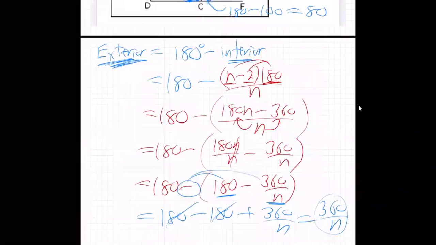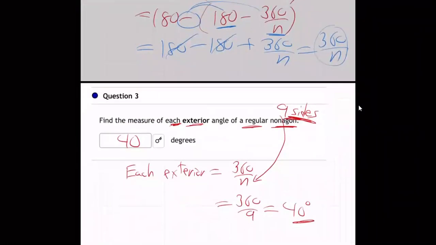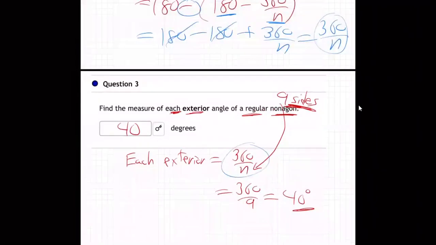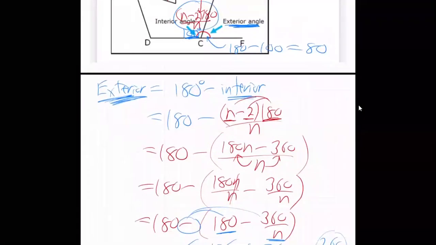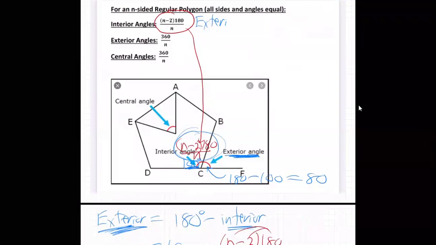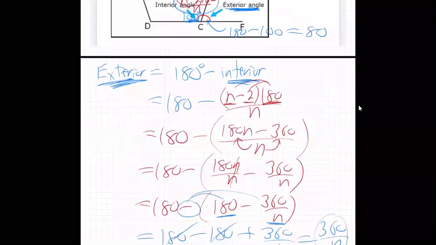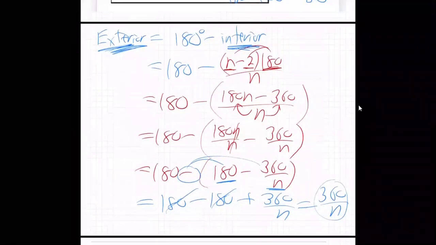So I just wanted you to see that. There's the derivation. All you have to do is plug into it. But that's how they came up with it. They started with the interior angle formula, which we derived, and they just took 180 minus the interior, did a little algebra, and there we go.